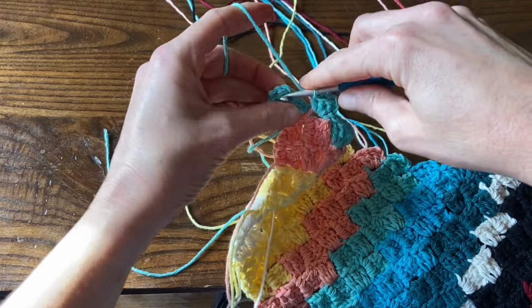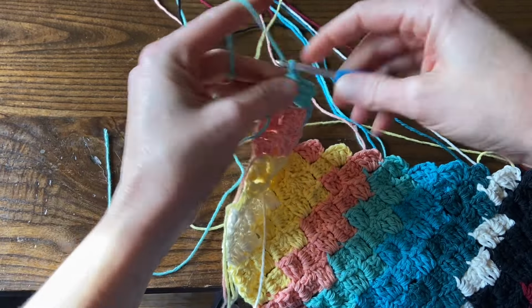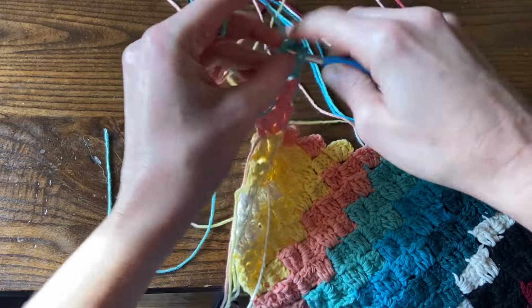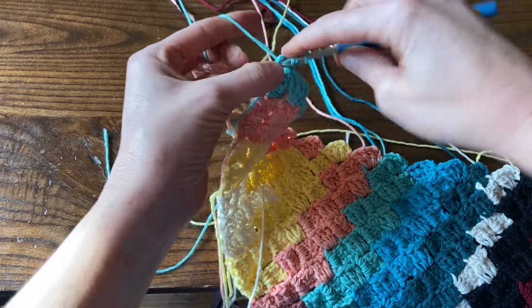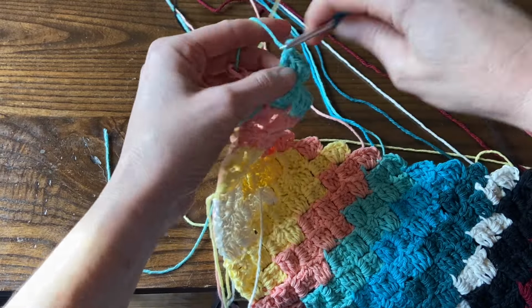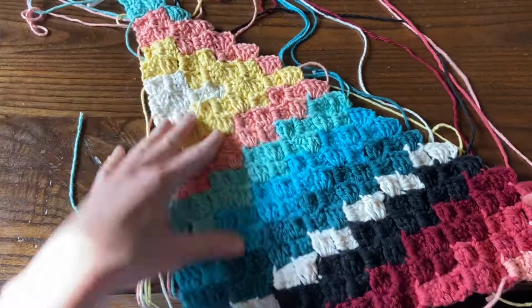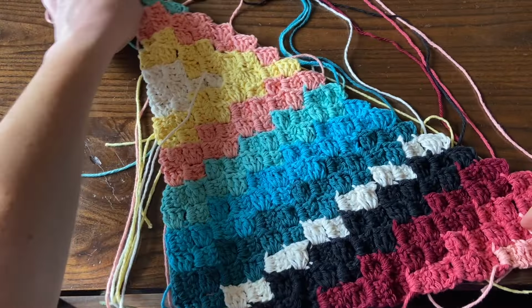Okay, and our last block of the row is also going to be in contrast color 4 here. And there we have row 20. Coming along, let's turn our work and start row 21.